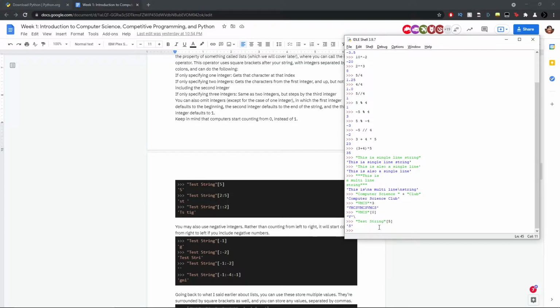All right. And now let's say I want to take a portion of this text. With VMCS, let's say I put VMCS club, and I want to take only the club portion. So let's say I want to take from 4 till the very end. So it defaults to the end. If I type that in, it takes out club. Now I included the space in here by accident, but you get the point.